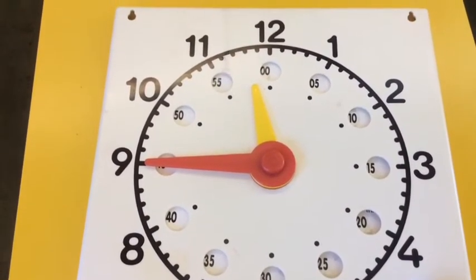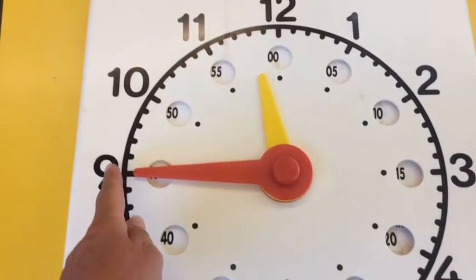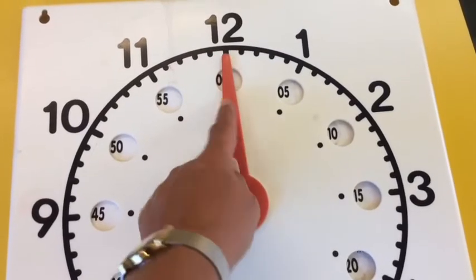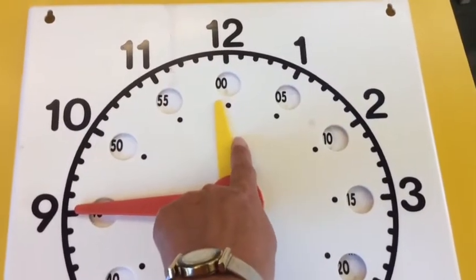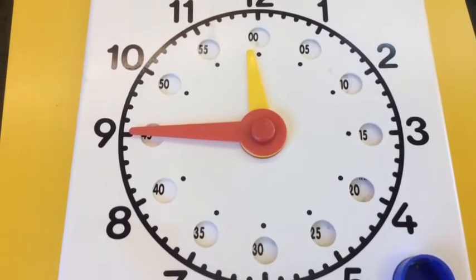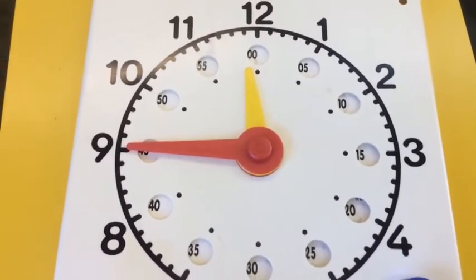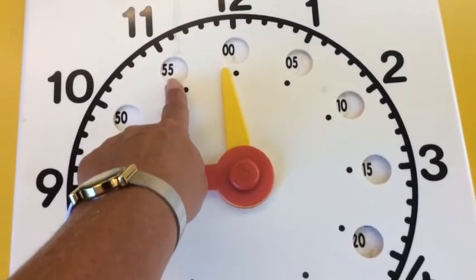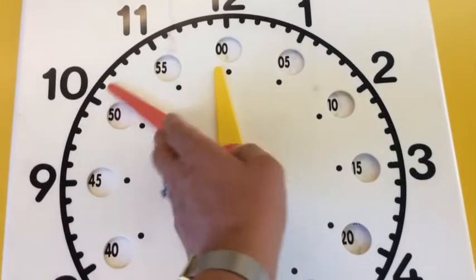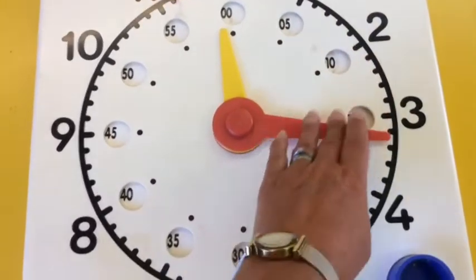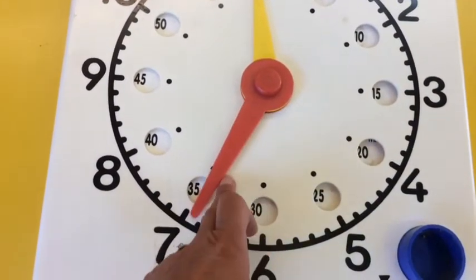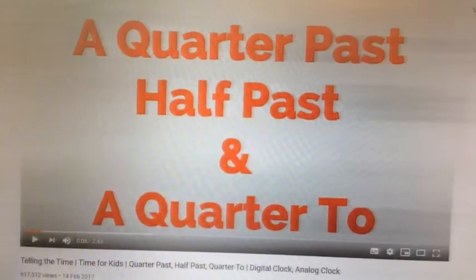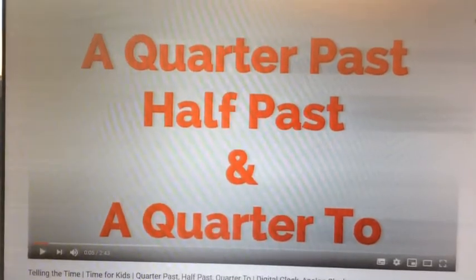So what time's this? Got quarter of the clock to go, and then it would be 12 o'clock. So it must be quarter to 12. But when we do it digitally, it hasn't gone past the 12 yet, has it, the hour hand? It's gone past the 11, so it's got to be 11 something. 5, 10, 15, 20, 25, 30, 35, 40, 45. 11:45.